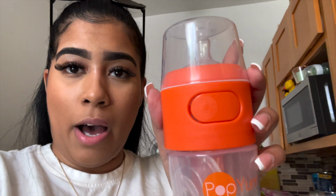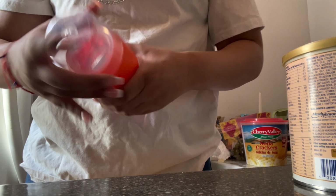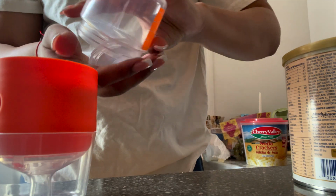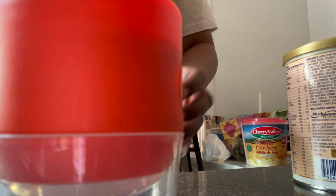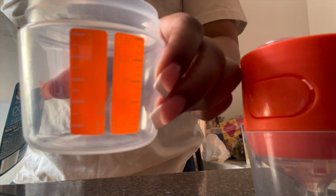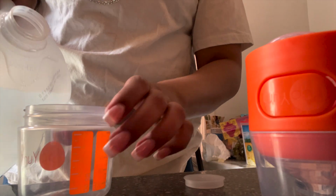So we're gonna use the best bottle ever. This is Popium bottles, and you probably seen my other video, but if you haven't, I'm still gonna show you how I set everything up with this bottle. So the cap. This bottle is clean, by the way. Alright. So this only goes to 5 ounces. So I just pour 5 ounces.